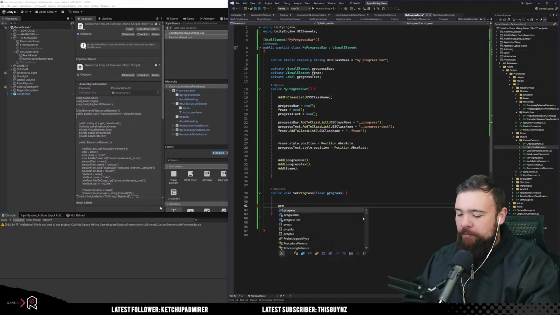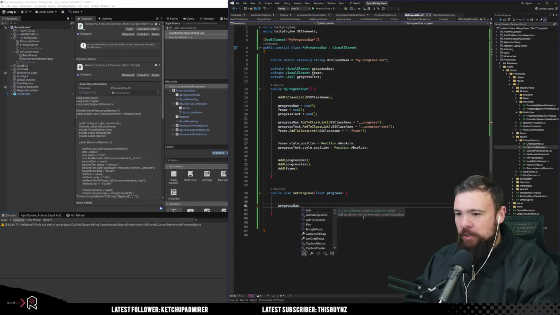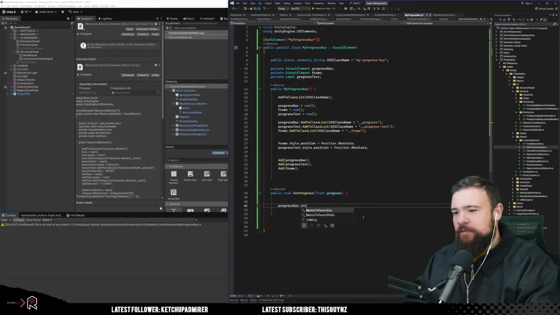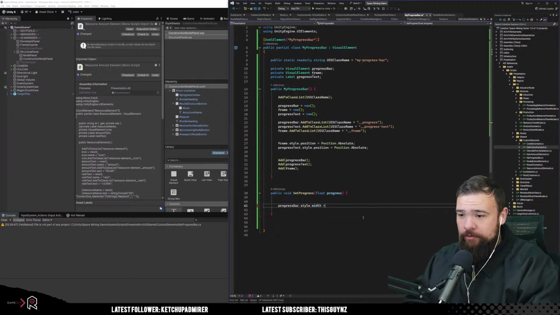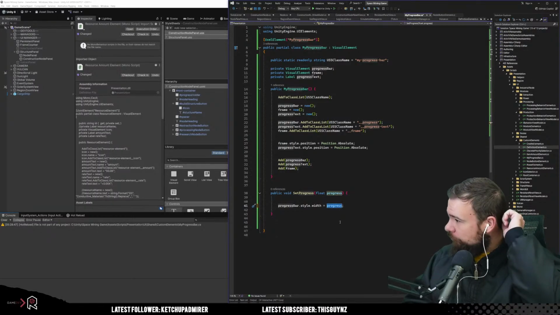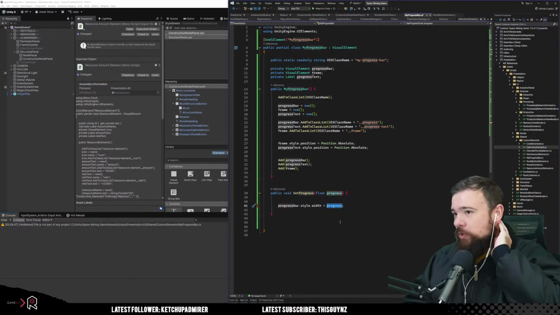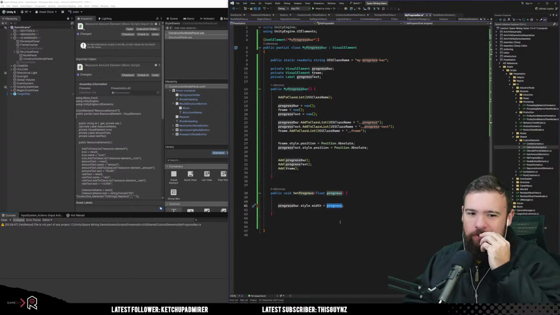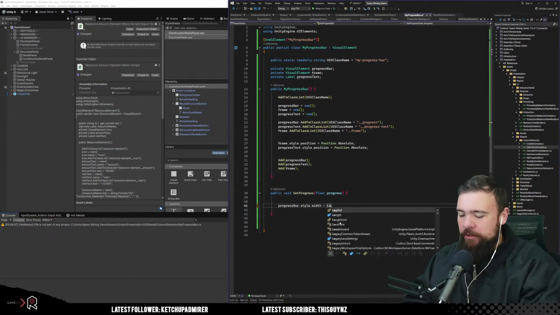Okay, then we go progress bar. Okay, so there's now a few ways we could change this. It's probably style dot width. Right, now we can say progress, but that's not gonna go well.